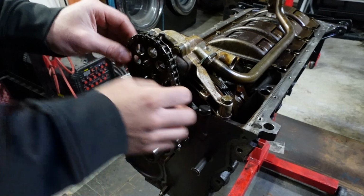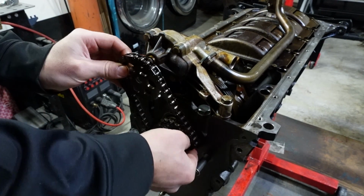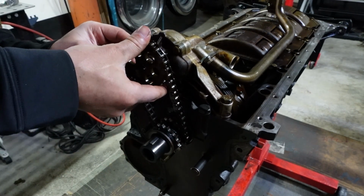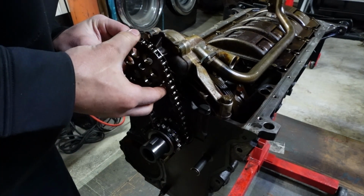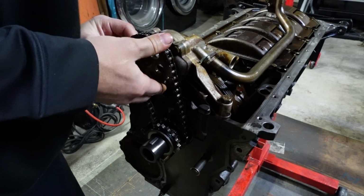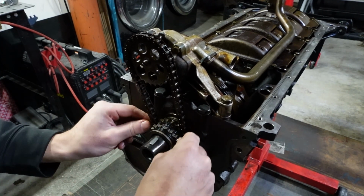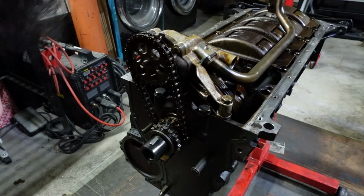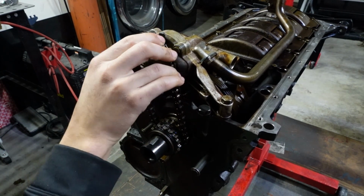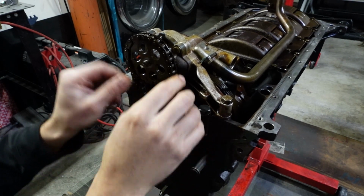Let's try the other chain. Yeah, this one's much tighter. So this chain is off the Vanos engines, and it's way tighter. Way more of a snug fit. I guess you could always leave the tensioner on too. But yeah, this is pretty snug. A little bit of play.